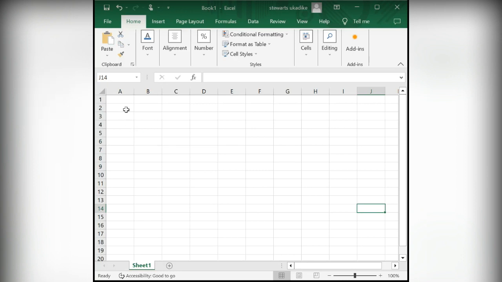So we have this, let's say rats, mouse, rabbits. You know, this is containing just text.